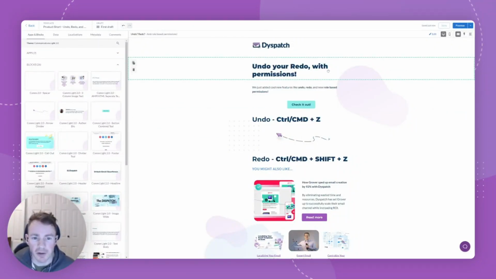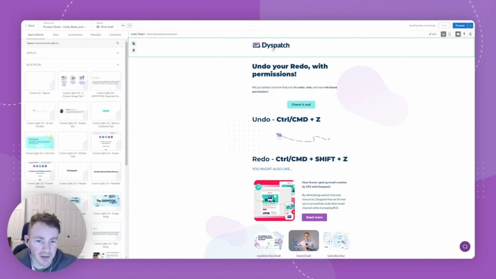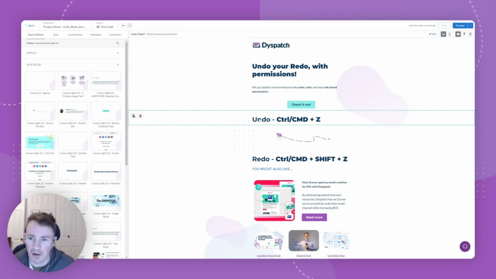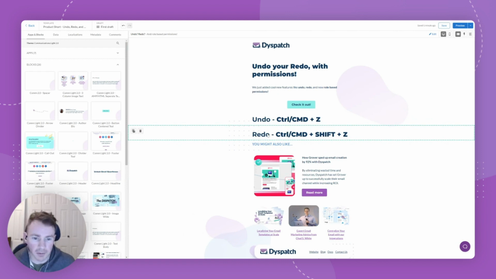I'm just working on a newsletter for our newest product update, undo, redo, and role-based permissions, and thought I might just do a quick screen share and show you what it looks like. So pretty excited for these ones. They're quick but fun. Added an undo here, so let's say I want to see this email without the little squiggly line. I'll just shift delete it there, get it out, take a look.